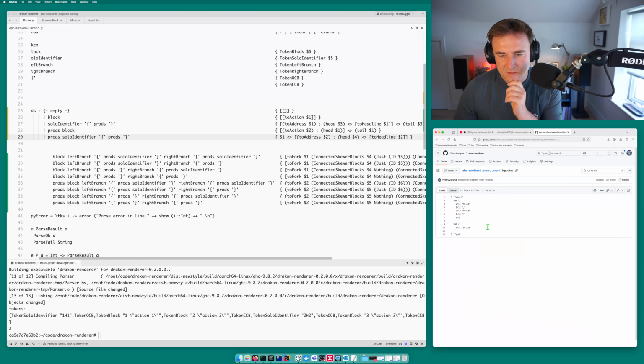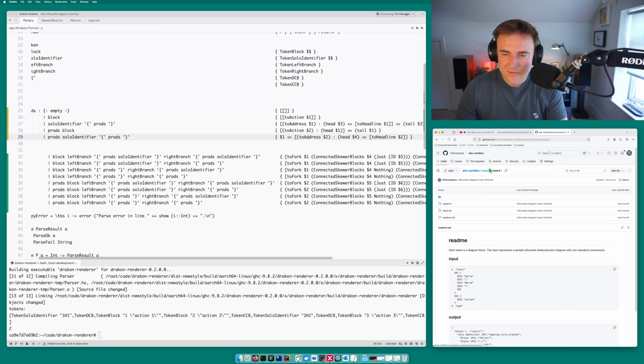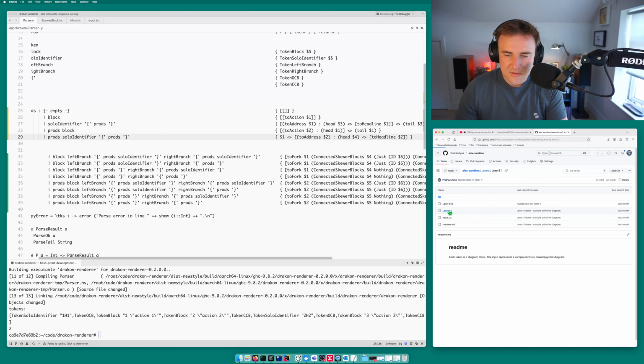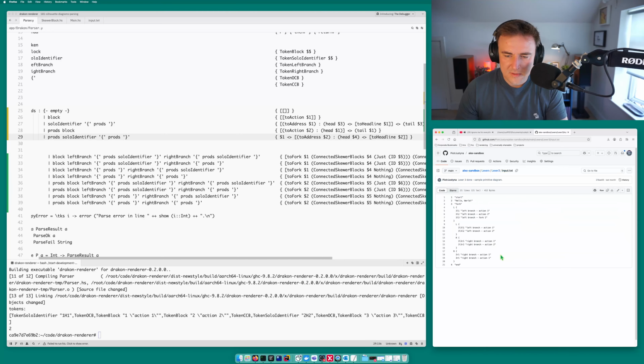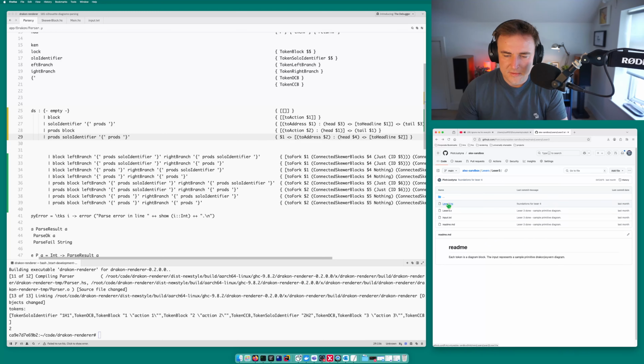Now, if we go back here, let's see if Lexer 3 has silhouette diagrams. Sorry, here. It doesn't.